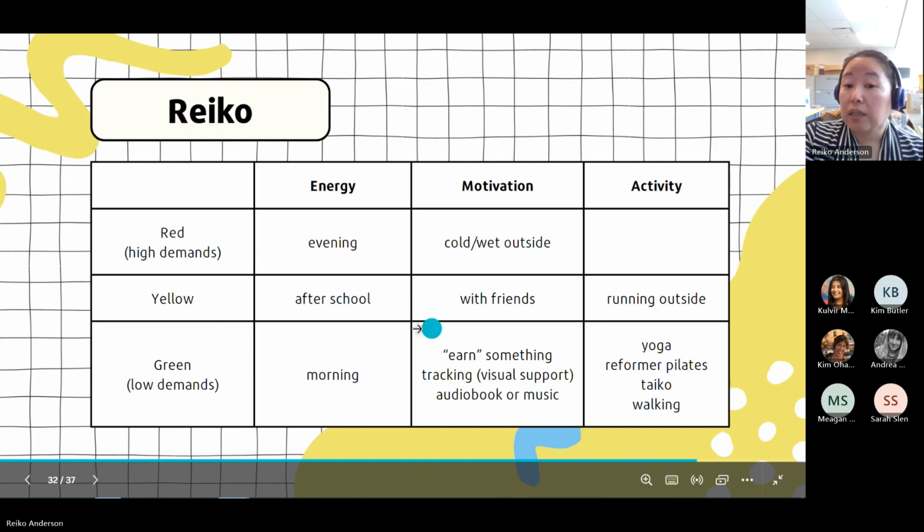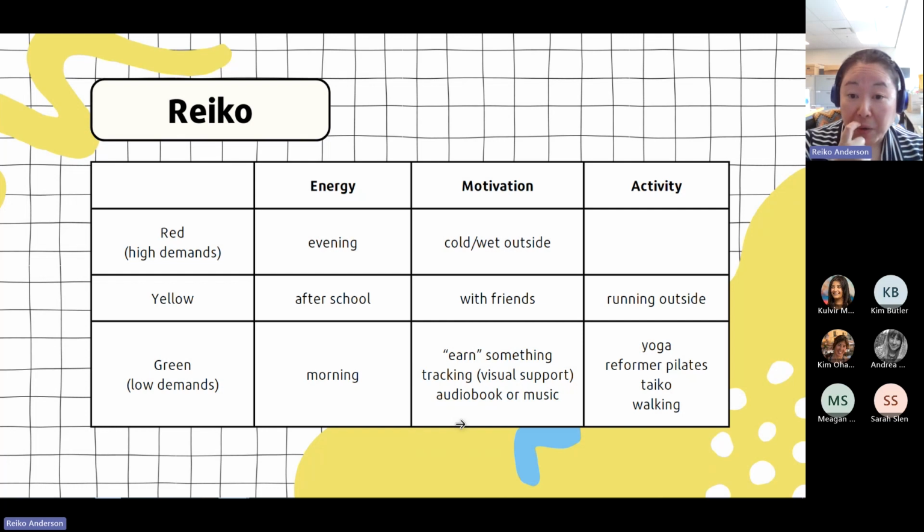This is where I'm going to shine, right? This is where you're really going to see my potential. So maybe I need some tools to make sure that I'm doing things in this zone. So in terms of earning something, I've given myself a little calendar and I put a little stamp or a sticker on it every time I go.